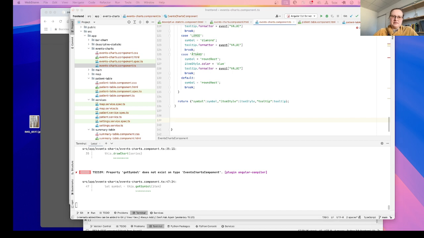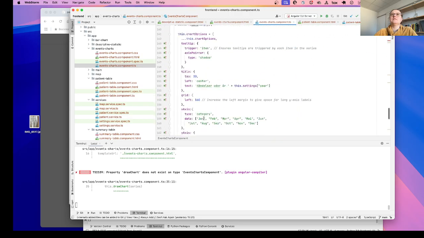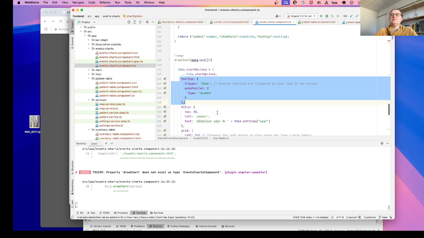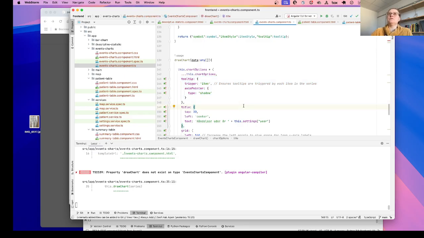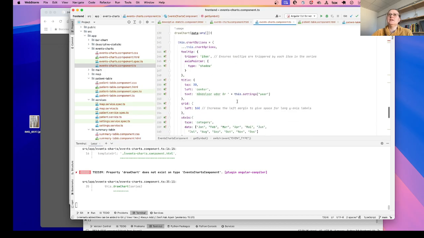Okay, and the graph itself is built here. This is the graph. We have its options. We have a tooltip, which means that when we hover over these symbols, it will show us something.